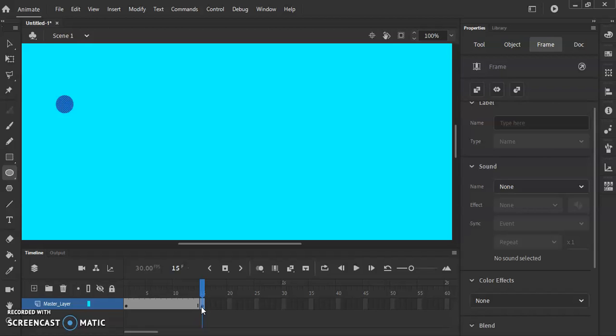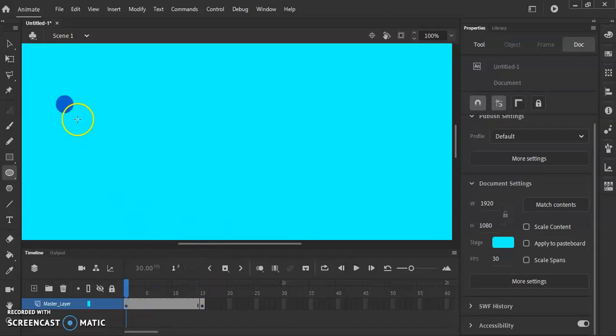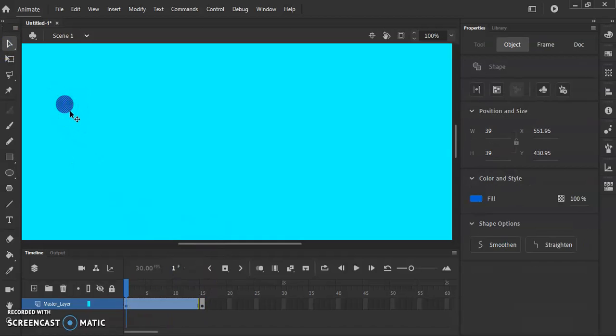So now what I have to do is move this ball from its starting position to somewhere over here. So if you look at the starting of my keyframe, okay, so this is my ball.